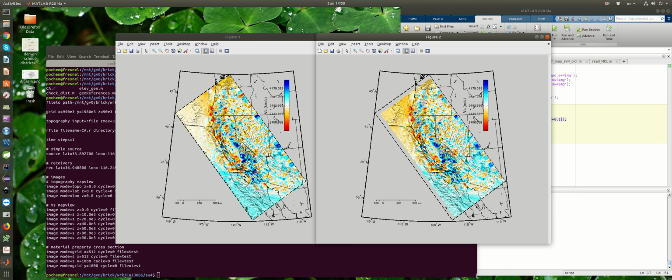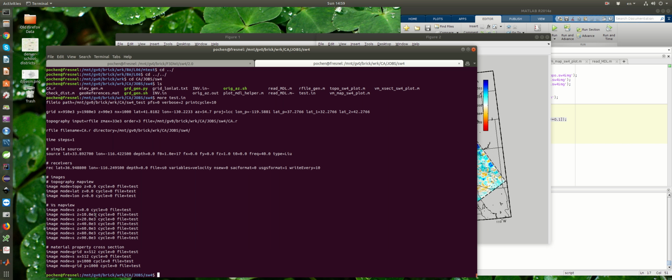In SW4 you specify these two kinds of outputs using the image keywords. So here what I'm trying to do is create horizontal, or map view, slices at z equals 0, which is supposed to be topography, the free surface.